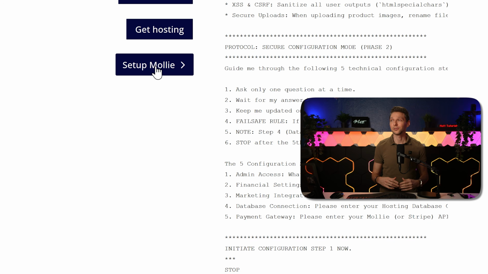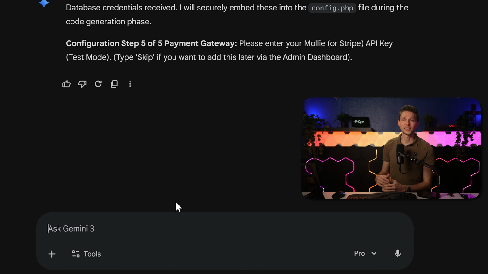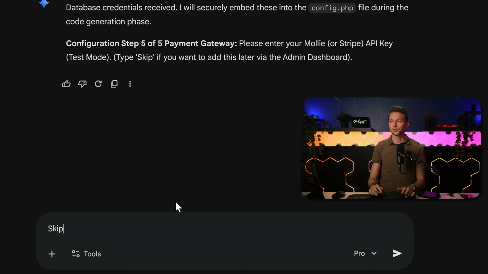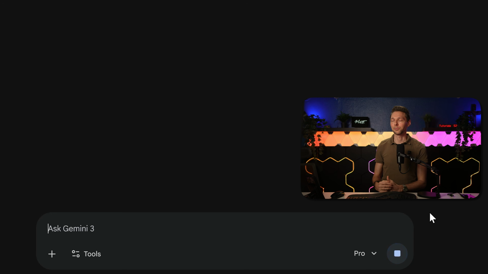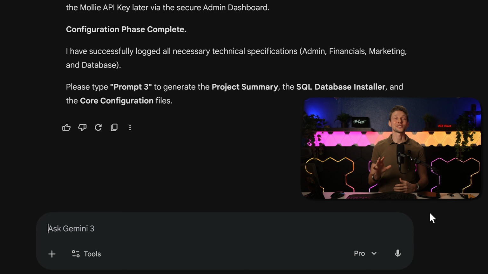If you're not from Europe, you might want to set up Stripe or another gateway if you're somewhere else in the world. Just remember to really take a look at them because prices really vary per payment provider. I totally understand that you first want to do some research before putting it in right now inside of Gemini. That's why you can type skip to skip this step and do this later via the dashboard we're going to create inside of our e-commerce website. Really awesome. So we're gonna press skip and press submit. Well done, phase 2 has also been completed now. Let's go to the next phase.